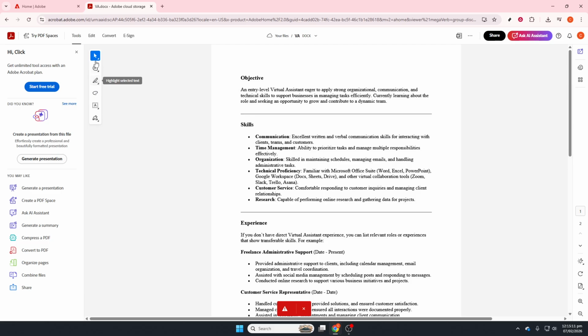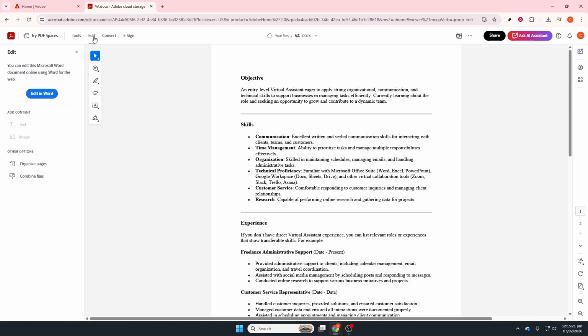As Acrobat scans, it will pause on words it thinks are misspelled and offer suggestions. You can change a word to the suggested correction, ignore it once if the word is acceptable in that spot, or ignore all to skip every instance of that same word throughout the document. If a term is a proper noun or a unique brand that you'll use again, you can add it to your dictionary so Acrobat won't flag it in future checks.